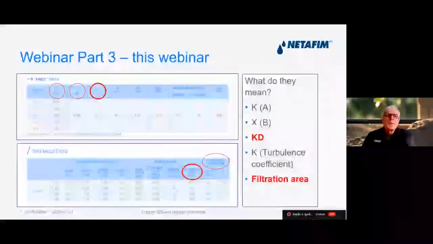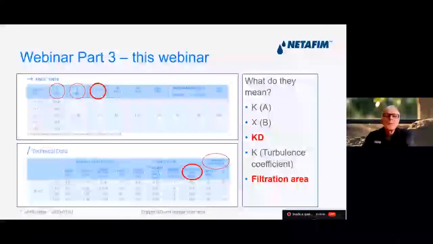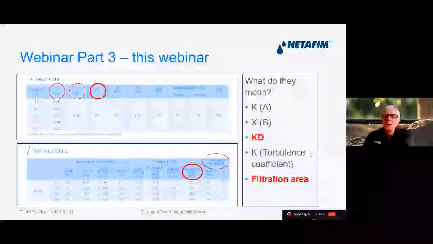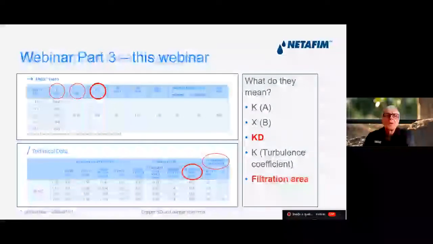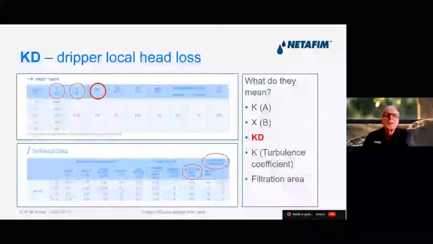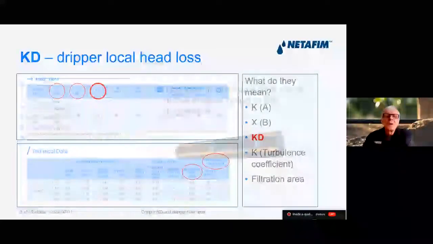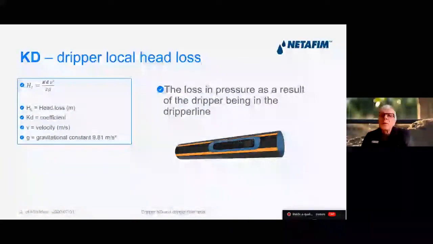Now today, with webinar part 3, we're going to look at KD and the filtration area. So first of all, we start off with KD. What the KD is, we call it the dripper local head loss. That local head loss can be put into a formula which you see on the left-hand side of your screen in the box, but that's not important at this stage.